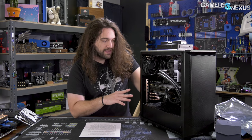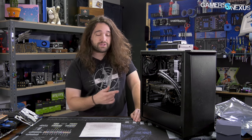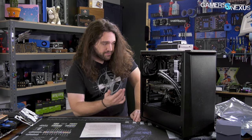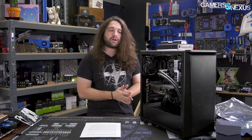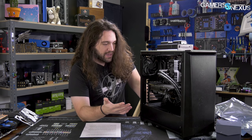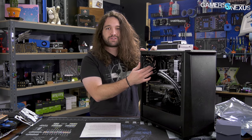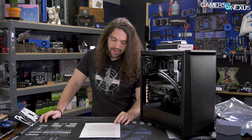A lot of you have asked us to test the Arctic Liquid Freezer 2. We do have test data for it — it performed well in our comparative testing among maybe 15 or 20 coolers tested for AM4. The tiny VRM fan on it is probably the main feature people think about, and it is totally pointless in this build — it provides no value in terms of necessity. That doesn't mean it's bad; it does cool down the VRMs. But the VRM on the MSI ACE, Unify, or Taichi Ultimate X470 boards are already good enough that you don't really need the extra help, especially with two rear exhaust fans. Thought some people might be interested in that Liquid Freezer choice.